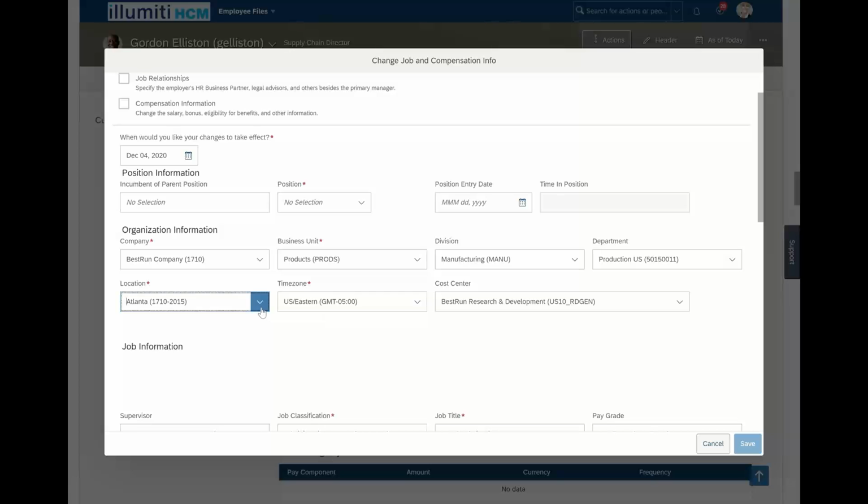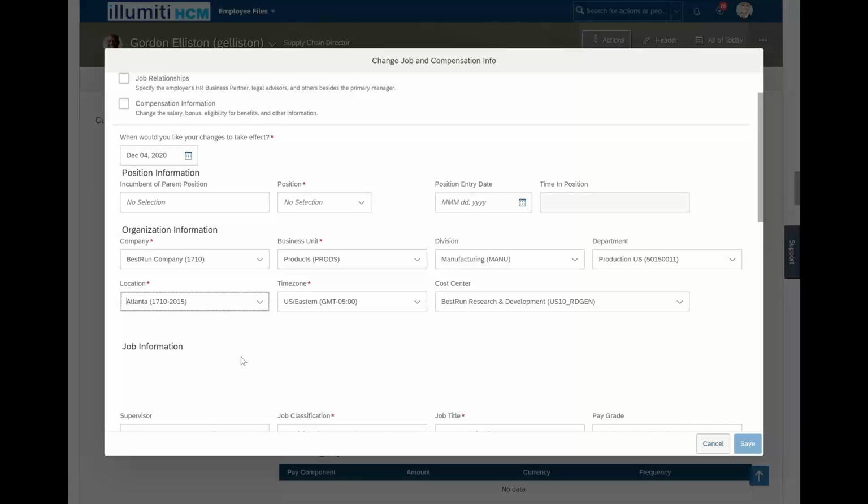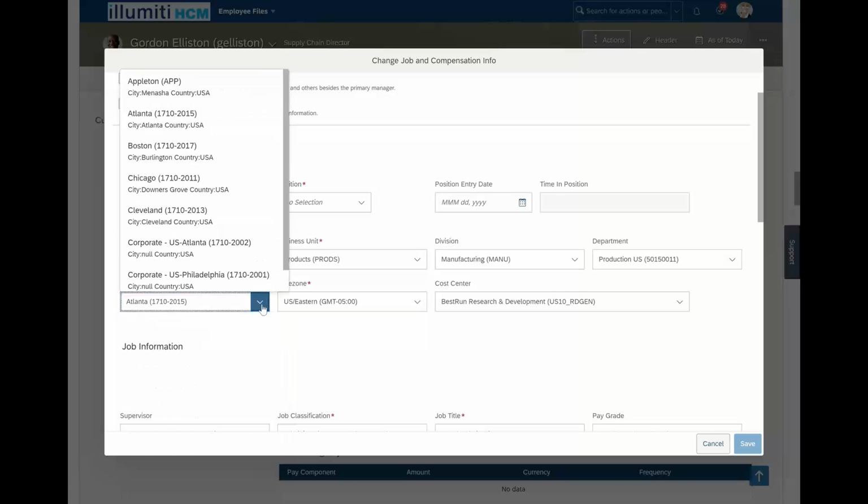If I am moving Gordon from Atlanta to Chicago, I can click from this drop-down list. Now you'll notice that Gordon is currently in our best run company, which is a US-based organization. When I click on this location link, it only gives me locations that are relevant to that particular legal entity.